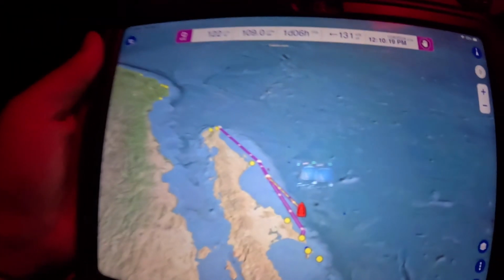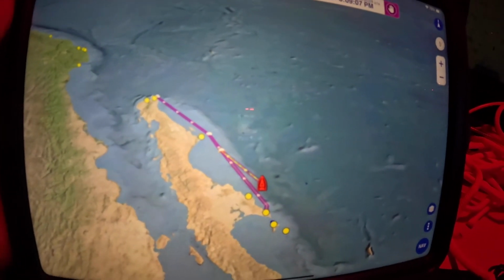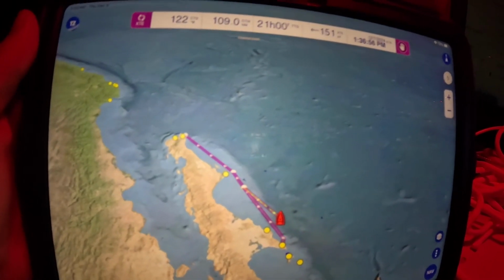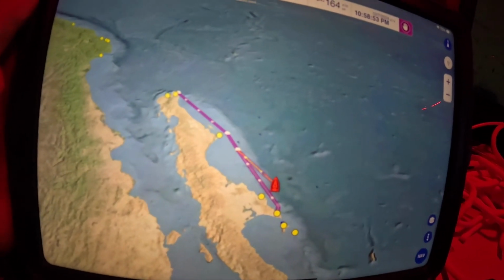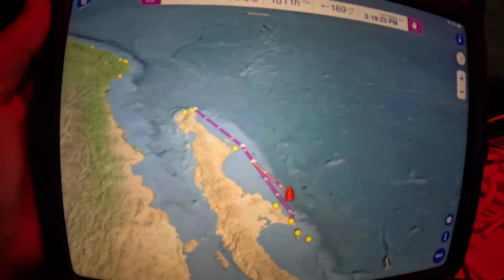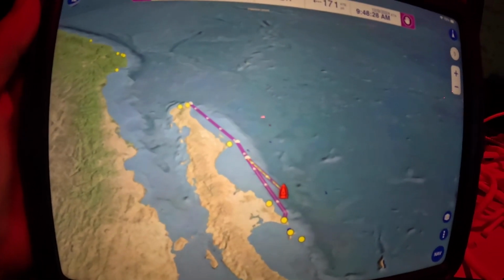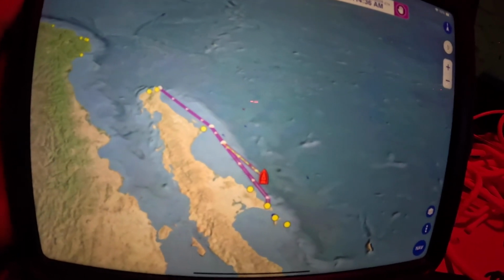And we have about 345 miles to get to Cabo. So we've been chipping away at the miles, and let me show you kind of where we're at on Baja right now. We're, as you can see, we've been heading offshore, further and further. And we've been running reasonably deep on this tack, which means the main and the boom's pretty far out with the preventer, and we're running about as deep as I care to run.